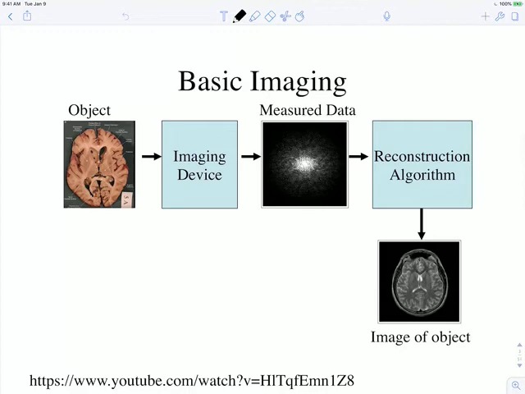So we need to understand enough about the physics and engineering of the device such that we can understand what the raw data are. The next step then is figuring out how to go from that raw data back to a nice image. And so that becomes a reconstruction problem. So really there's two things. There's acquisition, which is the imaging device, and then there's reconstruction, which is what you do in your computer. Although in the old days you did it by hand, but now obviously everything's on computer. Okay?